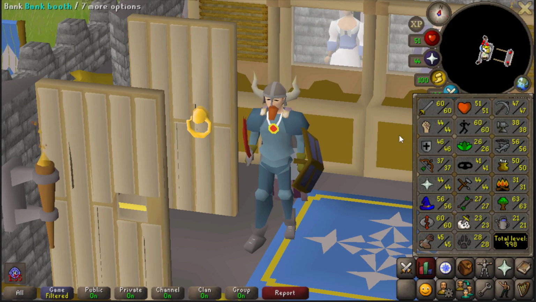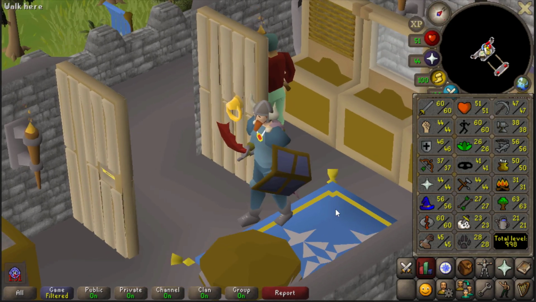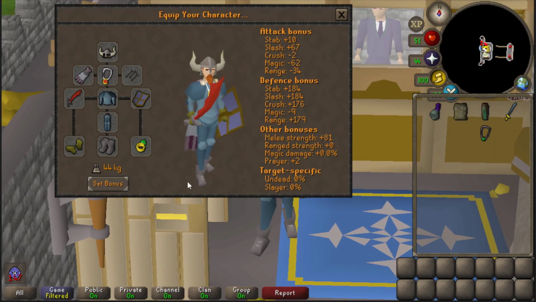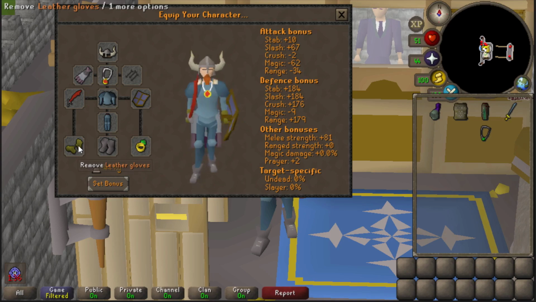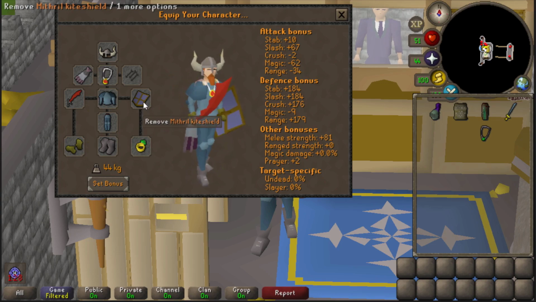And also we have the 60 attack. Our stats are a little bit out of whack, so we do need to be getting some strength upgrades here soon. Also, there are some other areas that we could upgrade. For example, our climbing boots are good enough here. The only upgrades that we get are usually our Slayer based boots, so rune boots, dragon boots, that kind of thing. Gloves, obviously pathetic, we need to upgrade that, and that's where we might actually start doing some Recipe for Disaster shortly.